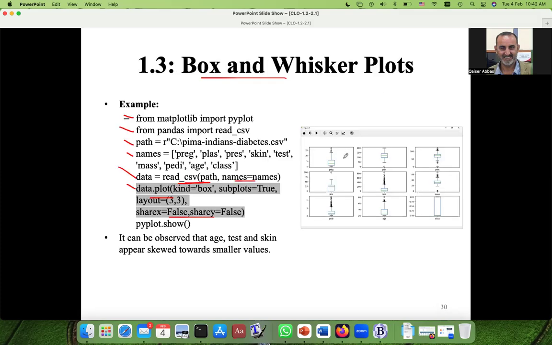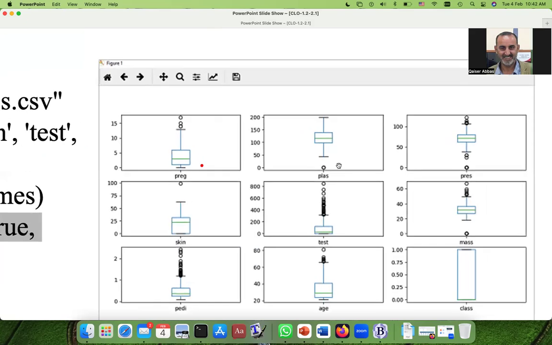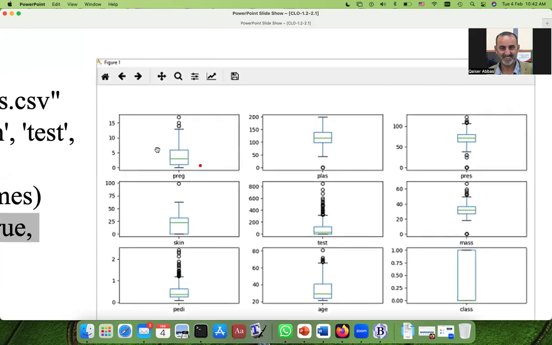Now it is giving you the idea that the attribute is preg, for pregnancy data, and the values are from 0 to 15. This is the box, this is the minimum whisker, and this is the maximum.